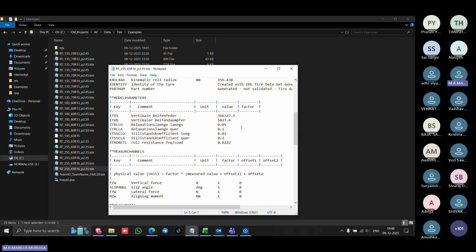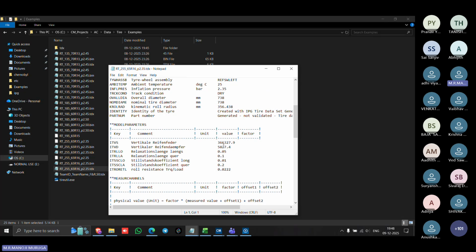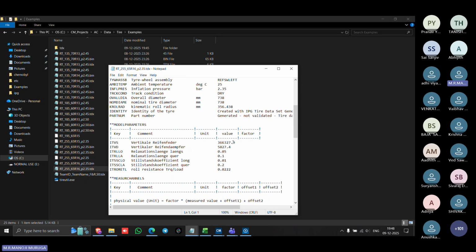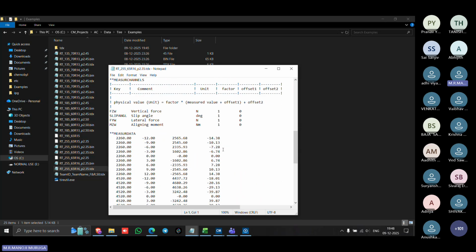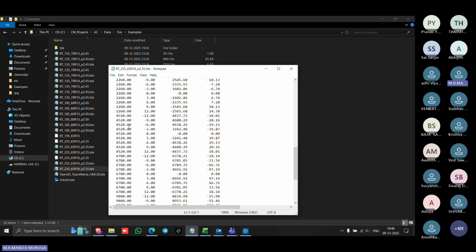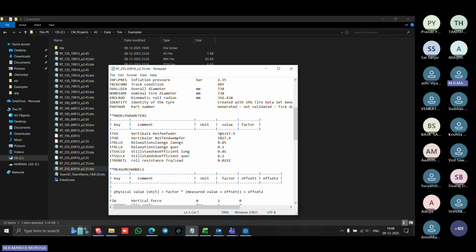What you have to do is interpolate or extrapolate it to your rim radius. If you want a perfect tire model, you can interpolate these values too, but for now we'll focus on these two values.